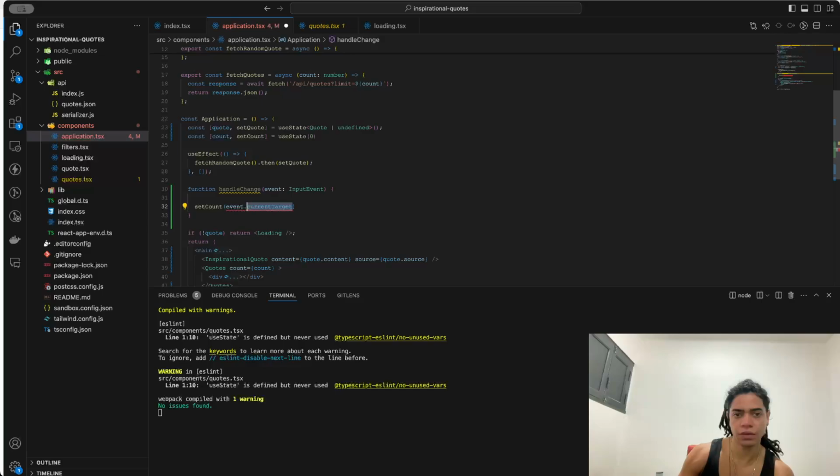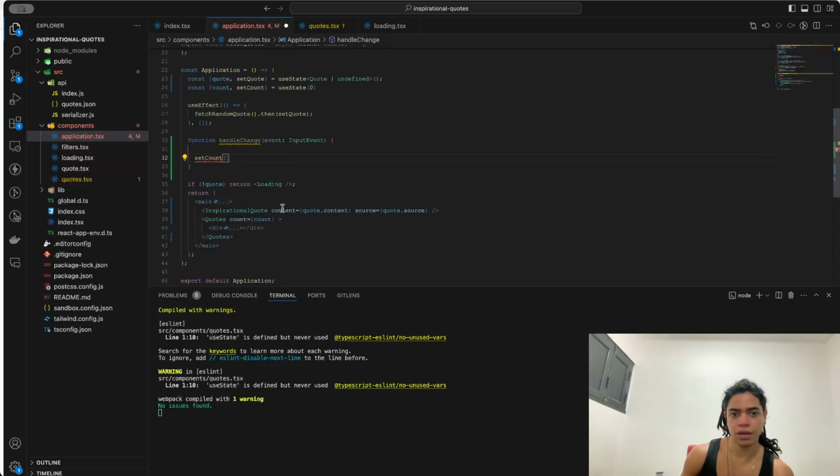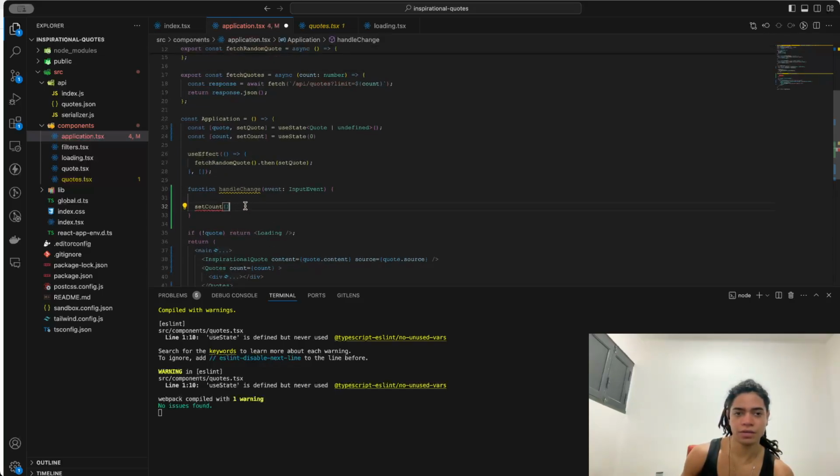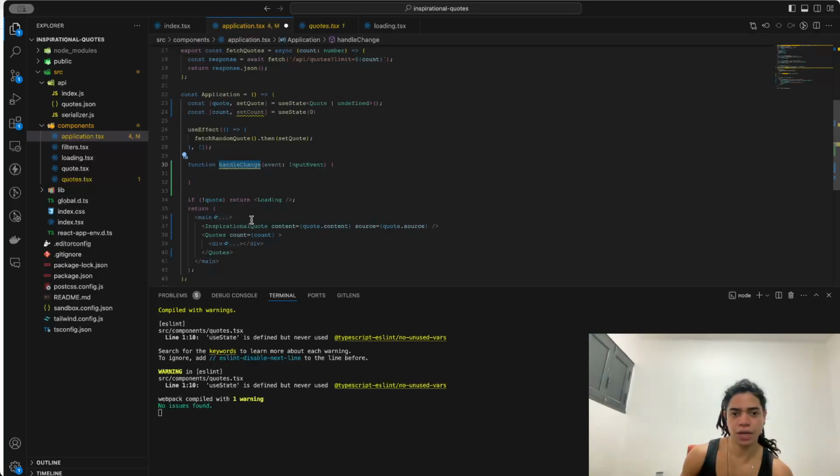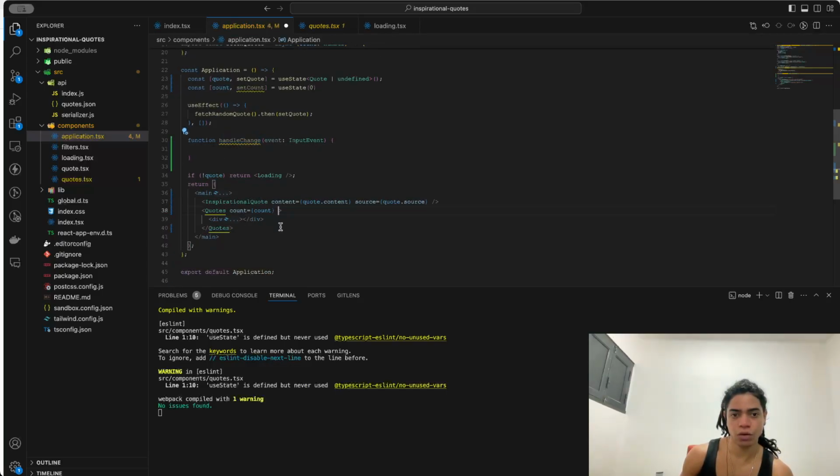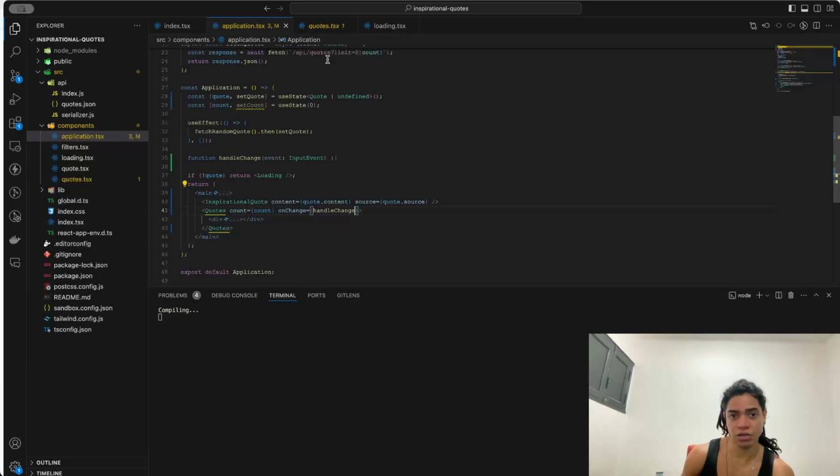That's quite interesting. Let me actually do something like this, because I wanted you to pass this handle to the count. So on change, we are going to pass this handleChange.